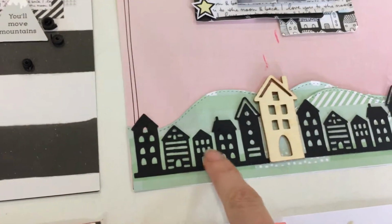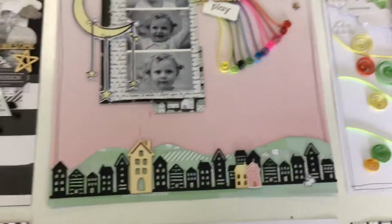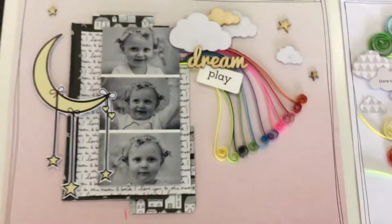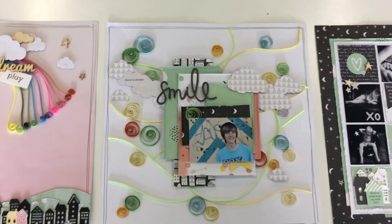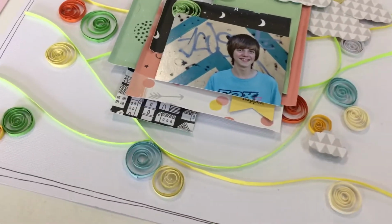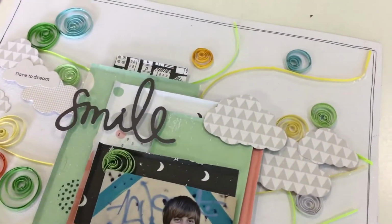This is one of the dies we've used this month. It's a tiny houses die that has been made for us exclusively by Kayser Craft, designed by Kasha. And there's some of the quilling. Heaps of fun, and of course there's those cloud dies included in your kit. Coming over, this one here is another one of mine. Again, see the quilling, so much fun. Really basic quilling, but geez, you can do some amazing stuff with quilling. Go Google it. And again, the cloud die.